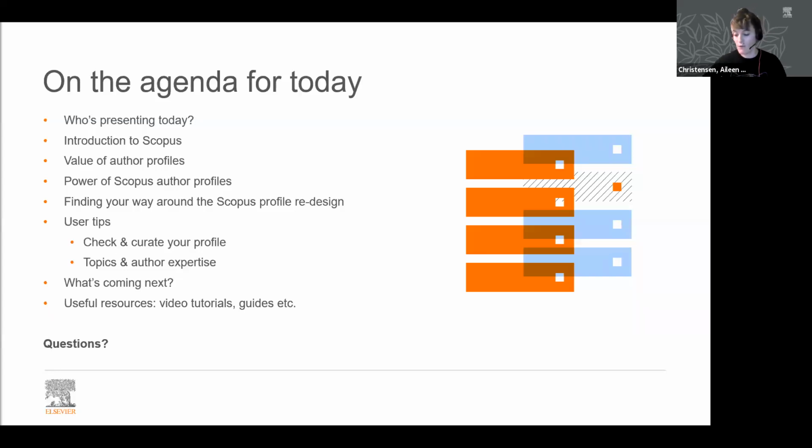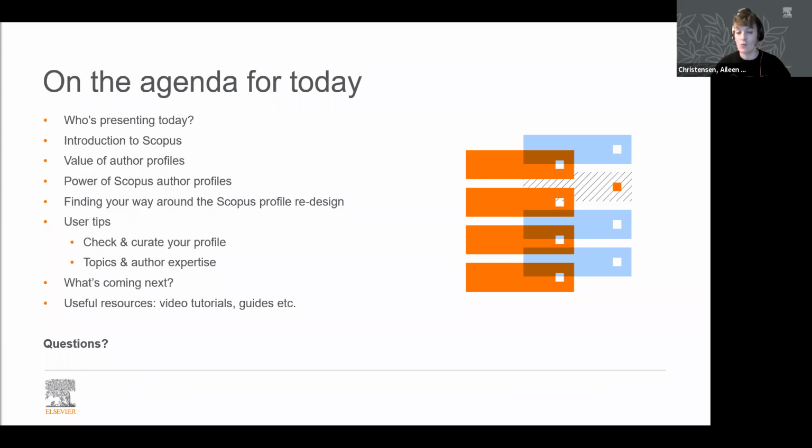Just a bit of an overview of what we're going to be presenting. First up, I will be introducing the presenters. Then we'll give a quick introduction to Scopus and the power of Scopus data. We'll give an overview of the value and power of the Scopus author profiles as well. We'll give you some guidance on finding your way around the newly redesigned Scopus author profiles, although it should be pretty self-explanatory with the new clean design.